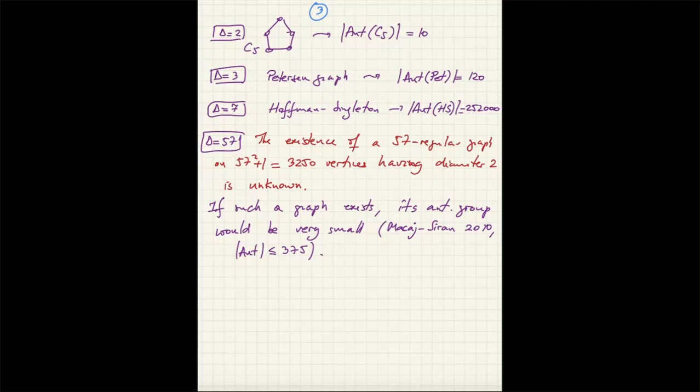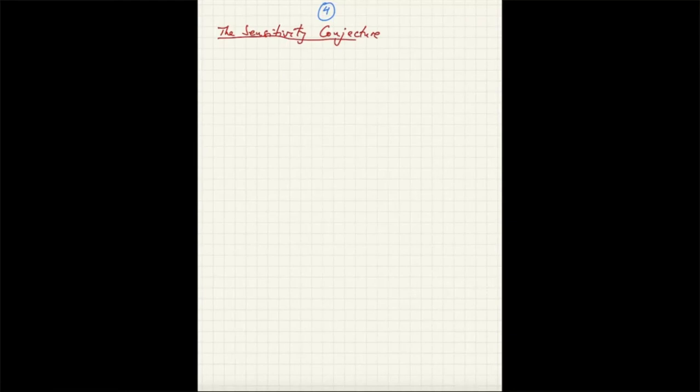Now, let's move on, and I want to tell you some other applications of eigenvalue methods and algebraic methods that can be done with bare hands, essentially, and can produce quite impressive results. And one such result is what is called the sensitivity conjecture. So the sensitivity conjecture has something to do with Boolean functions. And so it's an important conjecture from 1992, I think, in theoretical computer science.